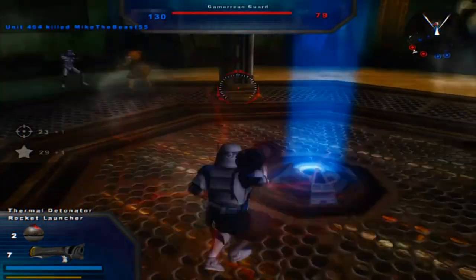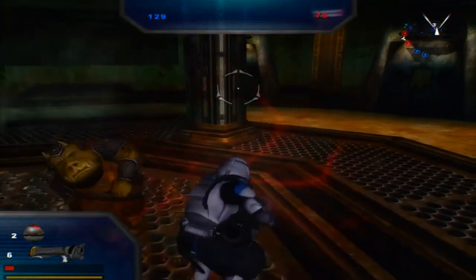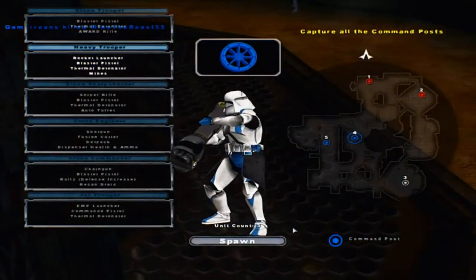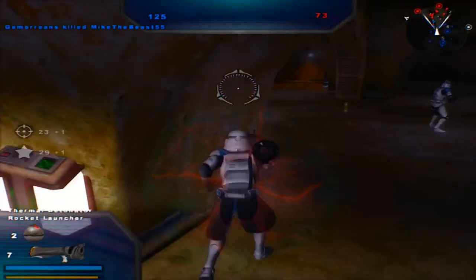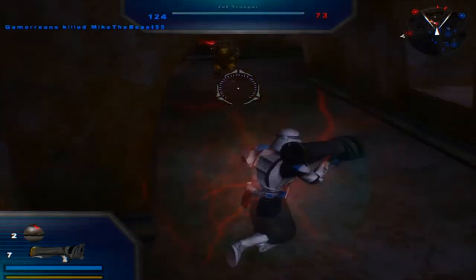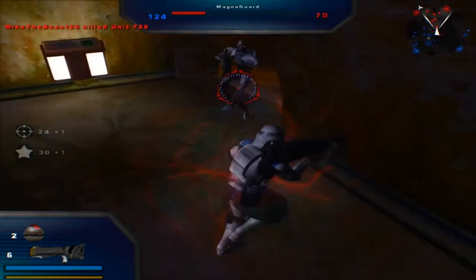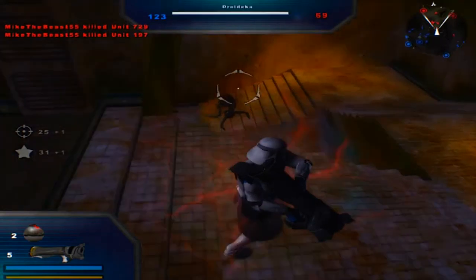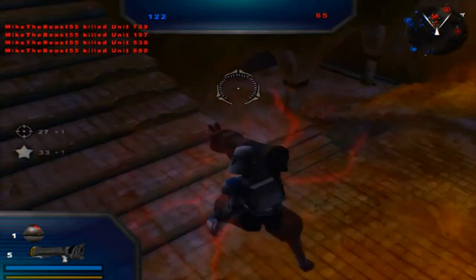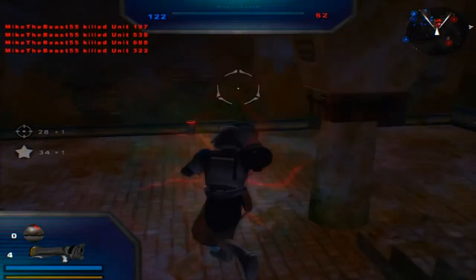Oh god. Run. Come on. What a dick you Gamorrean are. Oh duh. It's over here. Command post for the Republic. Hostile reinforcements are being depleted. There we go. Come on, really?